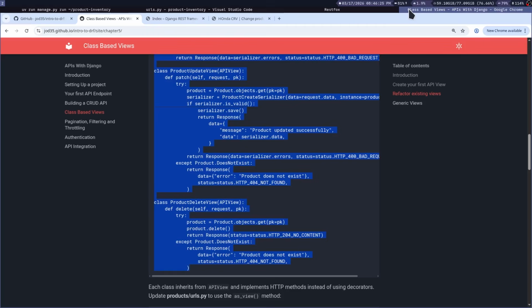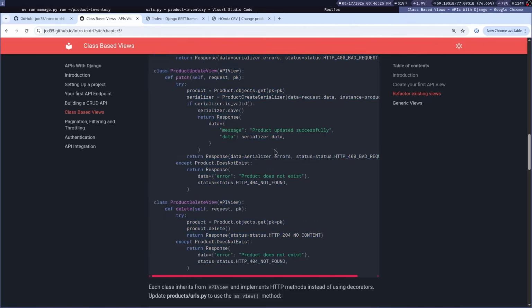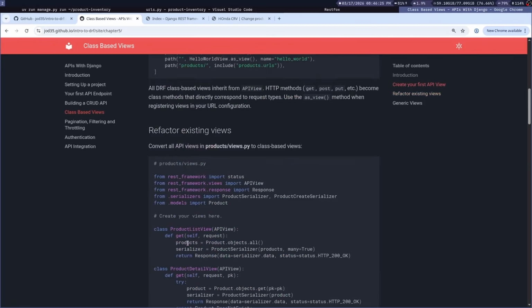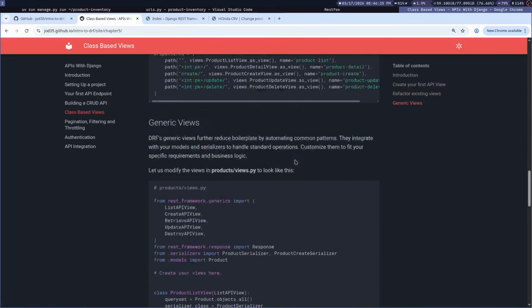If you head back over to our browsable API here, I did some copying right here where I just, for the sake of the video, copied these endpoints and added them to our views.py. So I'm going to be doing the same thing for this, but okay, let me go ahead and just do the same thing for our generic class-based views.